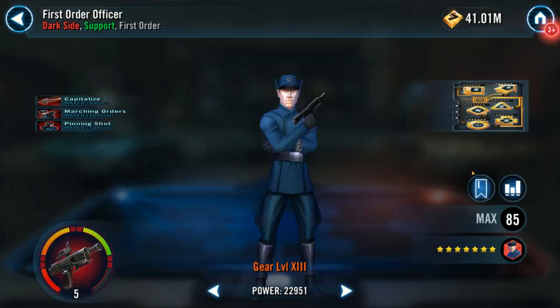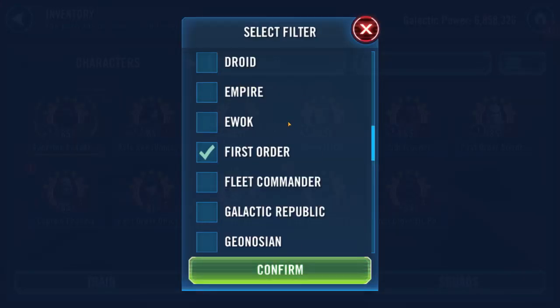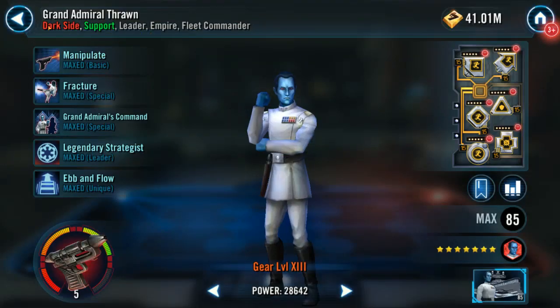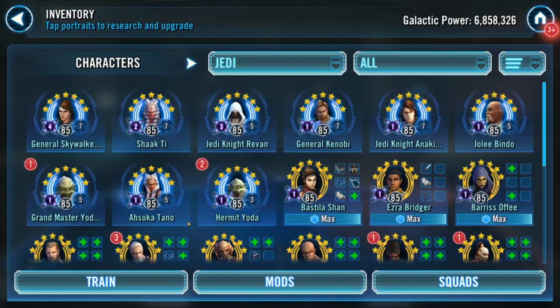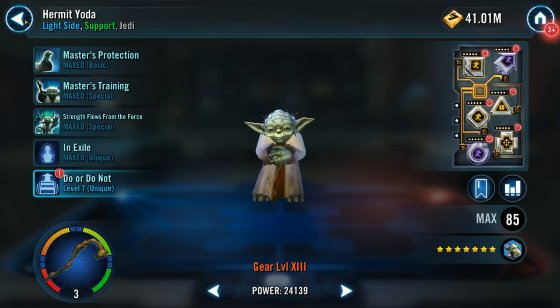For First Order Officer, I have him just a tad slower at 320. Again, the other stats are irrelevant for him. For Thrawn, he is sitting at 289, so a little under 300 for him. And then lastly, Hermit Yoda is at 296. So, not the fastest speed mods out there. You could certainly put those two over 300 and maybe make it a little bit better. But ultimately, I rarely run into any issues with this method.